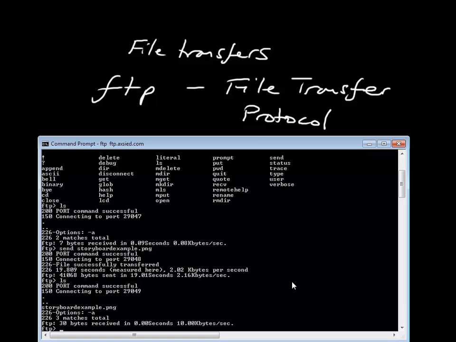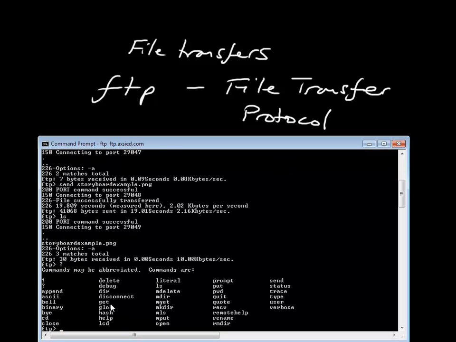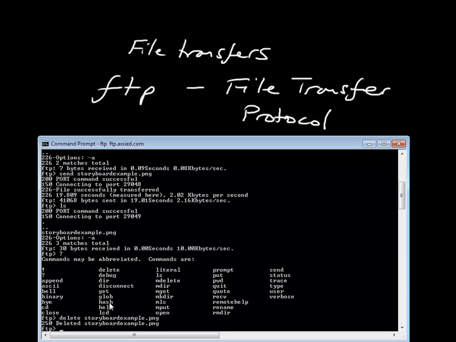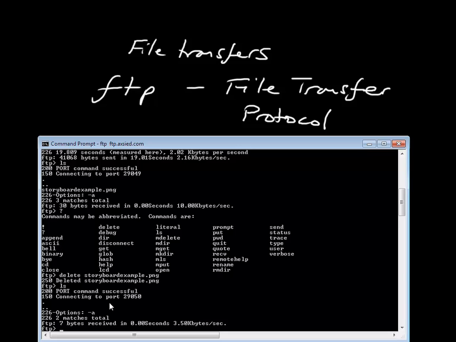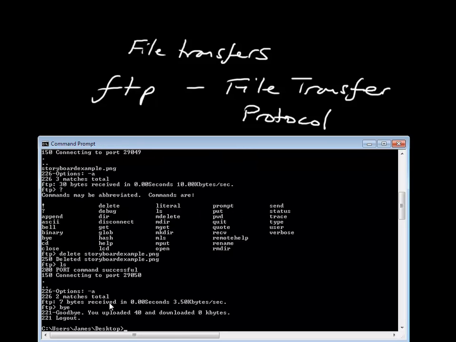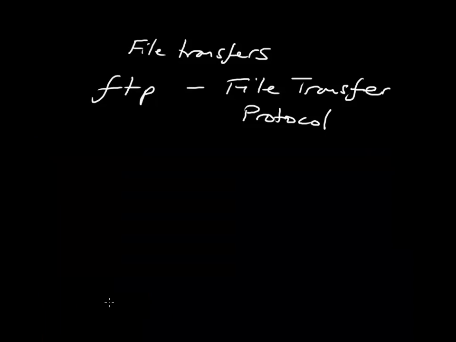And in a very similar way, I could get files. There is a command if we look at the commands, this command here called get, that will get a file for me and download it into the folder which I launched the FTP client. I can also do delete, and so if I delete storyboardexample.png, that will delete the file for me, and now if I look at the directory listing, then that file has disappeared. And to finish using this program, very simple, just type in bye, and that closes the program. And in the console, if I type in exit, that will close that window as well.